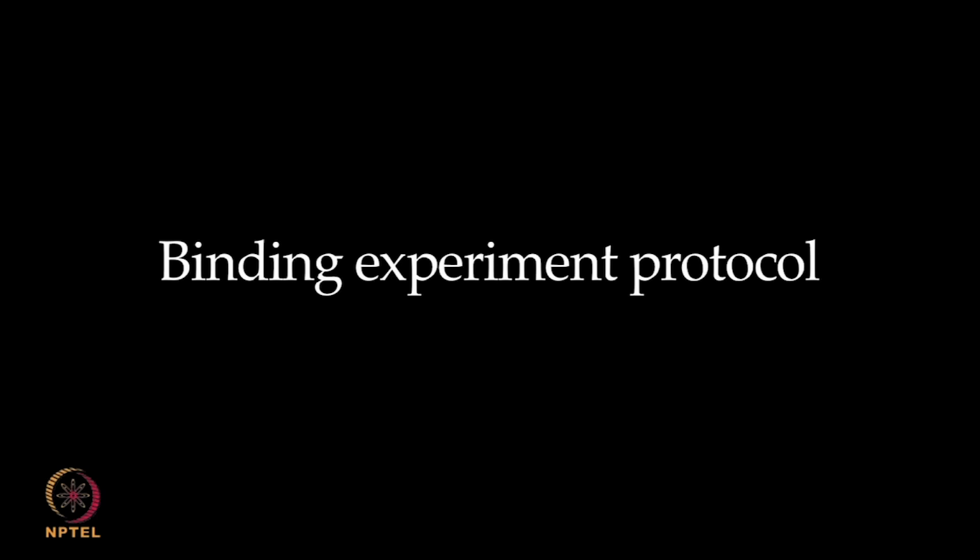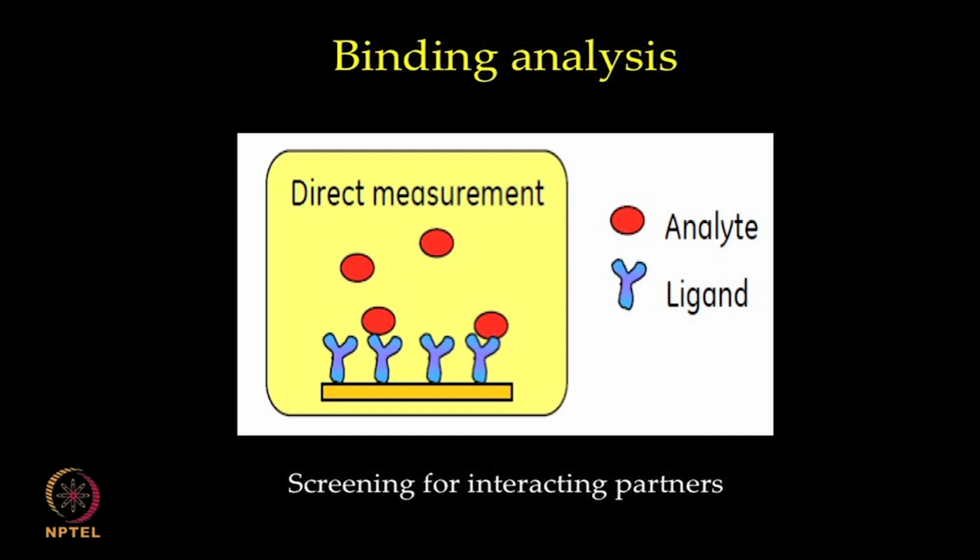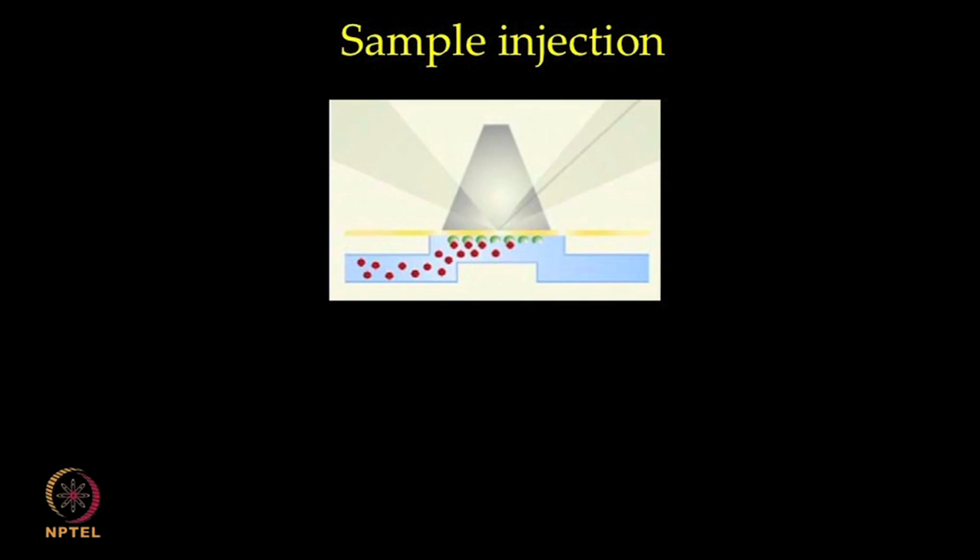We will go into the second session now, and we will use our immobilized chip for a binding experiment. So here we will first prepare a template for the binding experiment. A binding experiment actually deals with screening or a single concentration screen of different compounds on the immobilized ligand and look for its ability to interact with the target that is immobilized on the surface. Before we go ahead with the binding experiment, let us understand some important considerations.